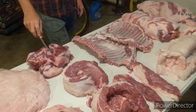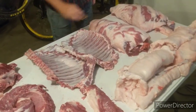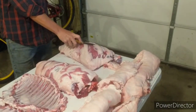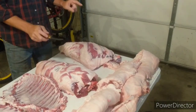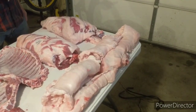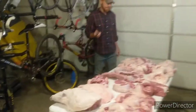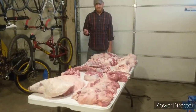This is the neck meat. These are the two racks of ribs I still have to break down. This is pork belly on one side, pork belly on the other side. So we're going to cure that into bacon. And we have all this rendering fat as well. So it took, you know, a morning to get this ready to go. But now we have plenty of meat and one less pig.